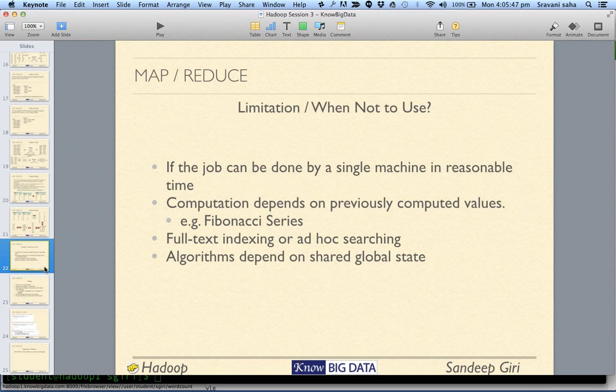You should not be doing something on Hadoop for which your user needs the answer right away. If your user wants a certain output right away, you should not be doing MapReduce for that. Why? Because MapReduce has high latency, and the task might take up to 10 seconds, 15 seconds, or there may not be any answer at all. There might be some error on your cluster, right? So in those cases, it's not great.